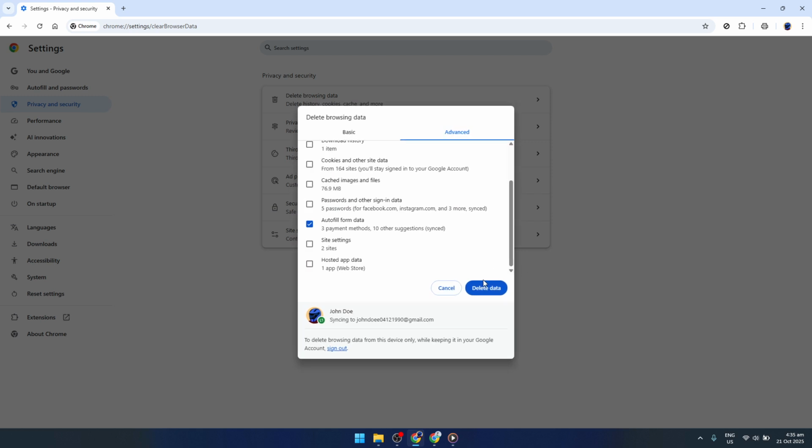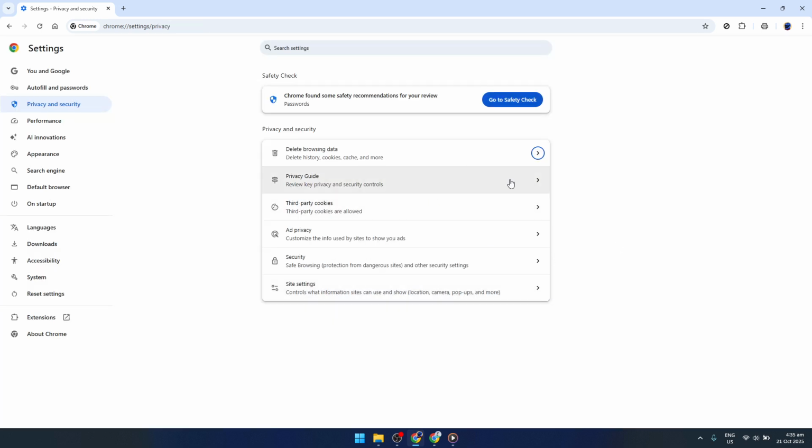And there you have it. You've successfully cleared the autofill data in Google Chrome. Whether it's for enhancing your online security or tidying up your stored information, these steps make the process straightforward. Remember, if you ever need to save time filling out forms again, you can always re-enable autofill to start fresh in your new browsing chapter.